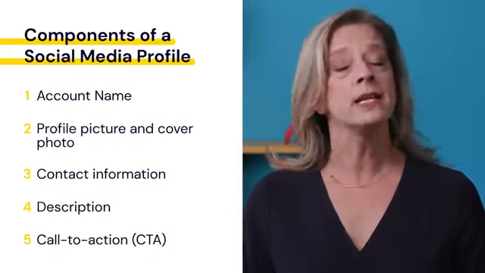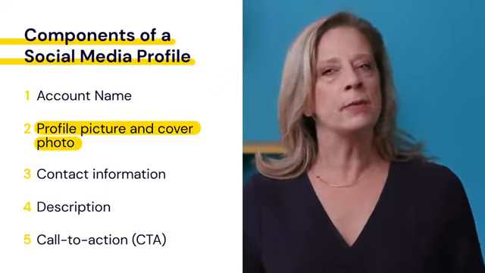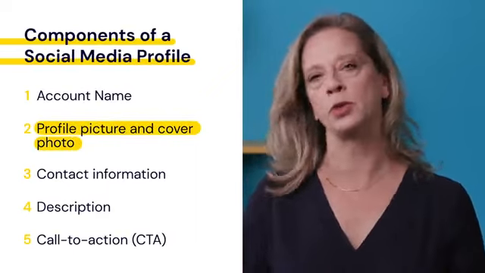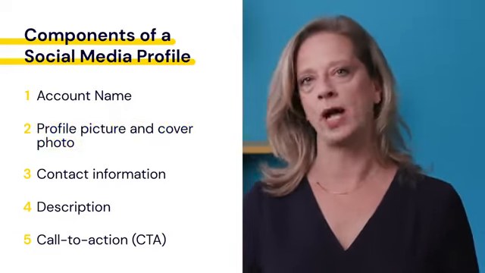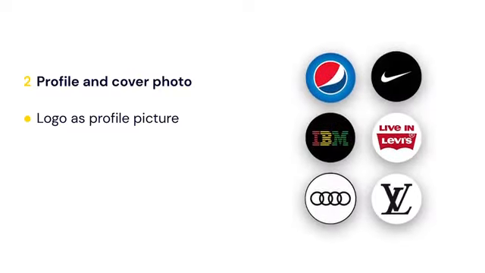Another important part of establishing your social media presence is choosing a profile picture and a cover photo. These images allow you to really make your account your own, so it's important to choose them well. Choose a picture that best represents your business for your profile picture. Your logo is usually your best choice. It's the way people know and recognize you. Here's a selection of profile pictures from different businesses on different social media accounts. You can see that using a logo immediately shows who these accounts belong to.